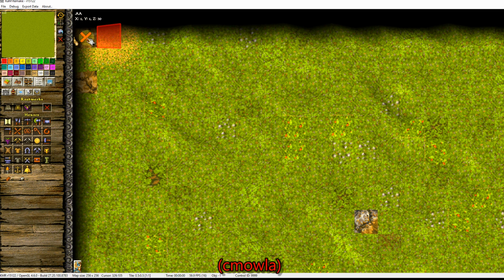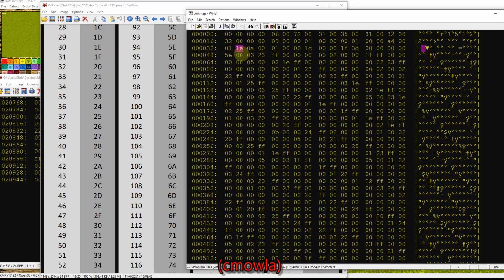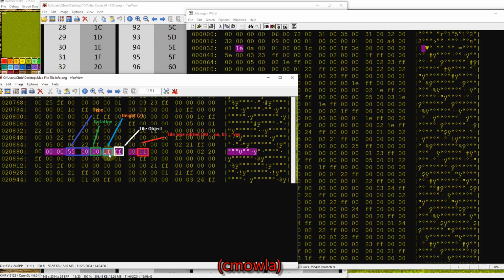The map height, if you put an X of any kind, and you lean it over to the left some, a little bit past the X, then it's going to tell you, because right here, this is not the map height. This is not the Z for this tile where the X is on. You have to lean it a little bit to the left, and it says 30. That's the real number, 30. So we have to go to this table and look for the light column, and then see what the corresponding hex is. It's 1E. And if we come here, that's 1E. So this, which is the next character, is the tile height, or the Z coordinate.